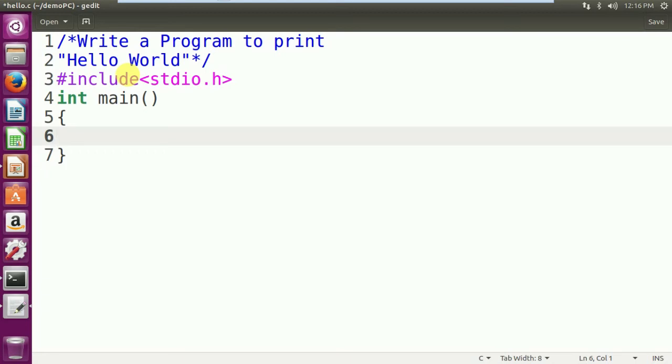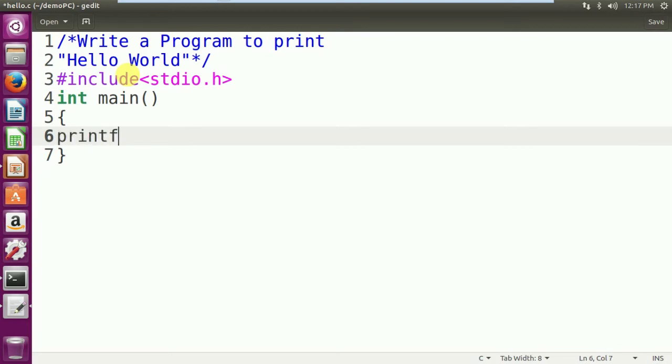If you don't need any variable to store any data, there is no requirement for local variables. Then we can directly jump to the body of the program. The body of the program says we want to print hello world. How to print hello world? There is a predefined function, printf.